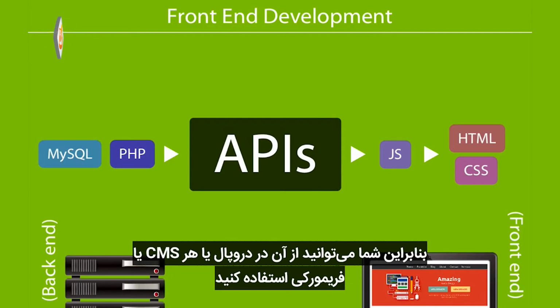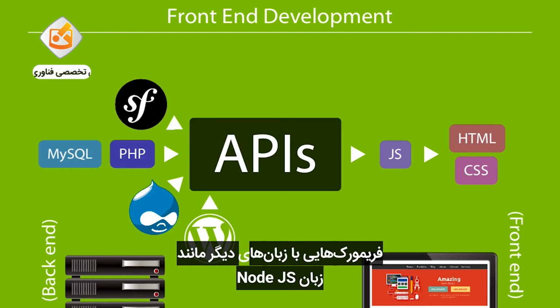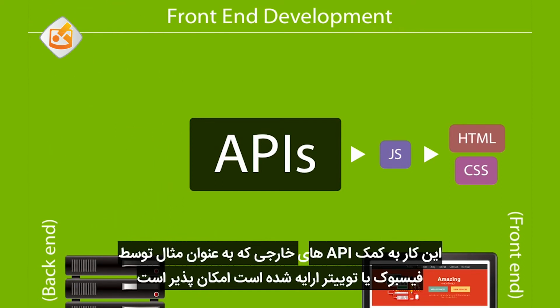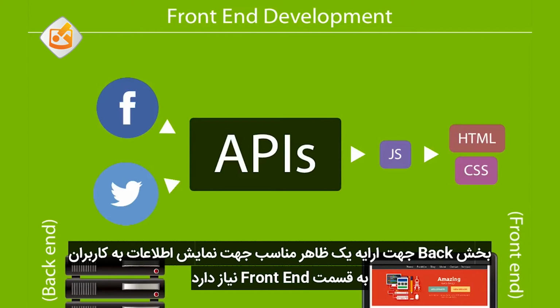So you can use them with Drupal or any other CMS, as well as any other framework, including frameworks in other languages and other platforms, like Node.js, for example. It's also possible to build a complete application without managing your own backend at all, just using third-party APIs like Facebook or Twitter. This is something that you can't say about the backend. A backend requires a front end in order to interface with real people.